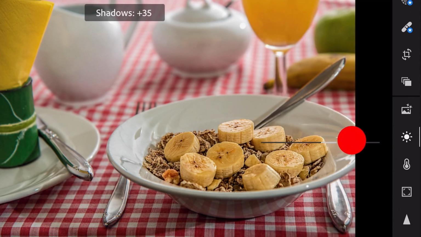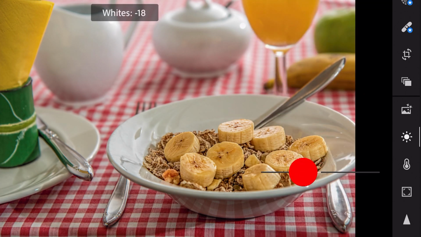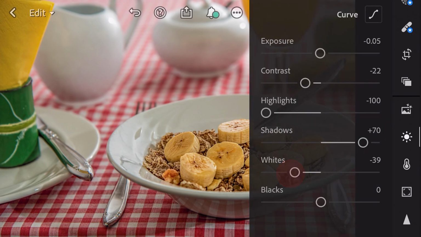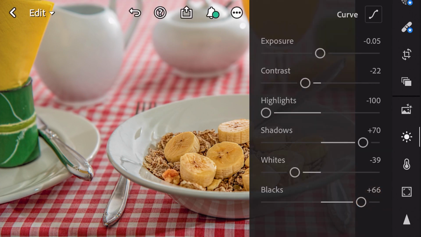Shadows +70. Whites -39. And blacks 66. Go to curve.